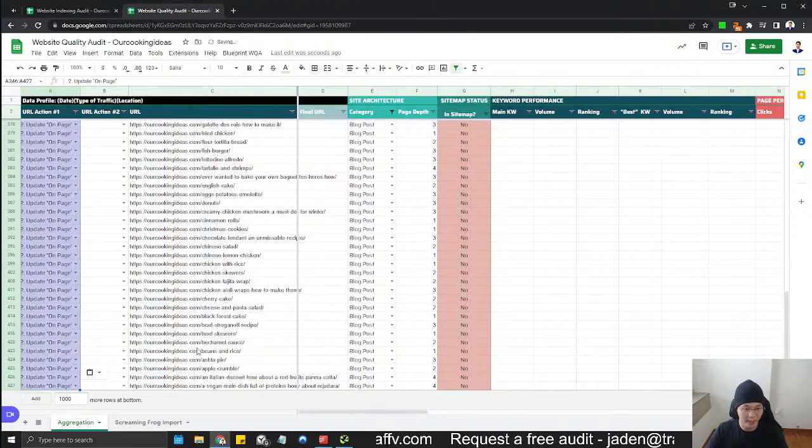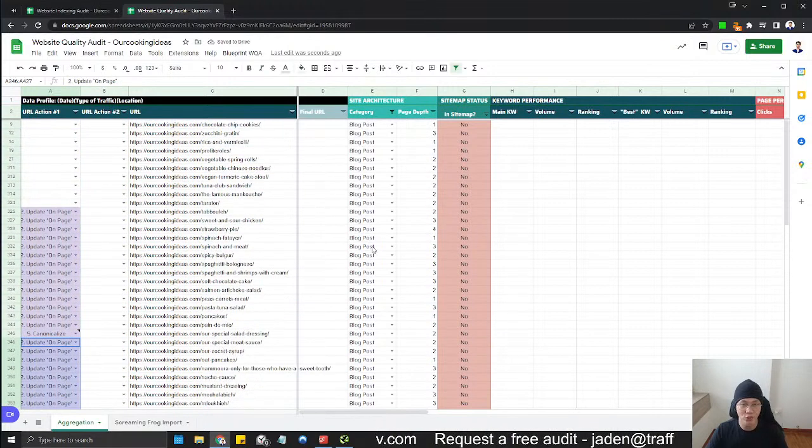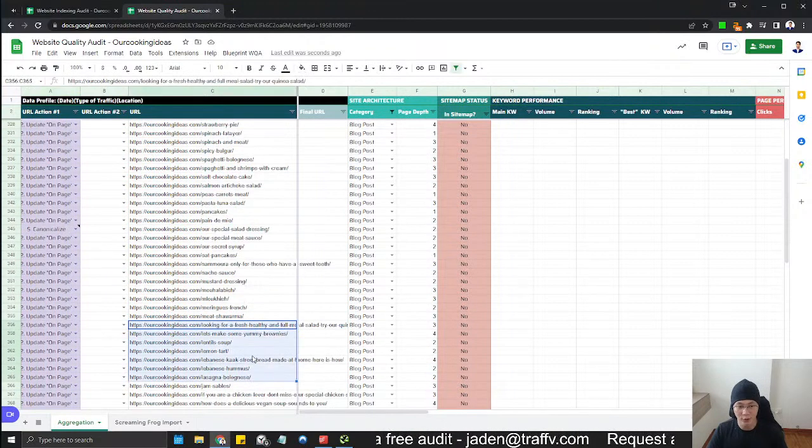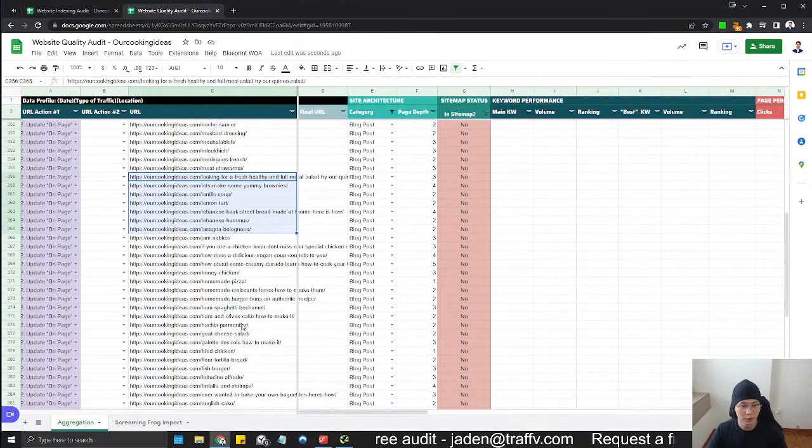Because what we need to do next is find out which pages we would want to target first in terms of selecting a keyword. Okay, there's a lot more here. And secondly, we want to see whether all these pages are necessary. Because, let's say, for example, I can already notice some recipes that are talking about the same stuff.